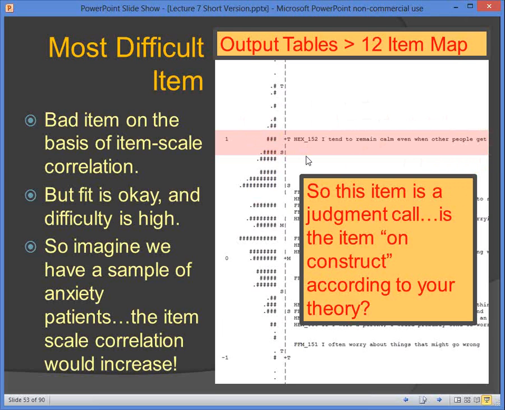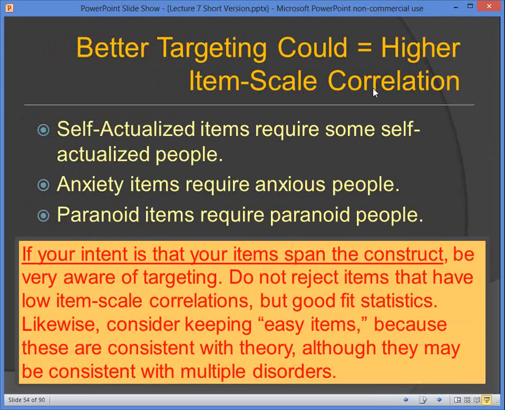Maybe that accounts for the 0.25 correlation, the 0.25 item scale correlation. So it's a judgment call. Do you believe that the low item scale correlation is a result of the difficulty level of the item? You're not going to be able to decide that simply by looking at the measure column of the item polarity table. The reason that you won't is because the item difficulties are centered on 0. All right? So in order to make this kind of decision about an item, you're actually going to have to check targeting. So you're going to have to go to this table.